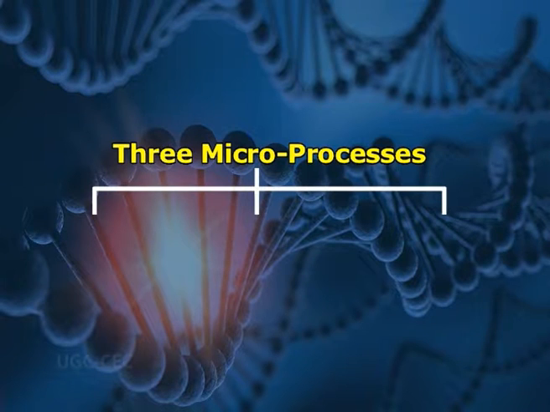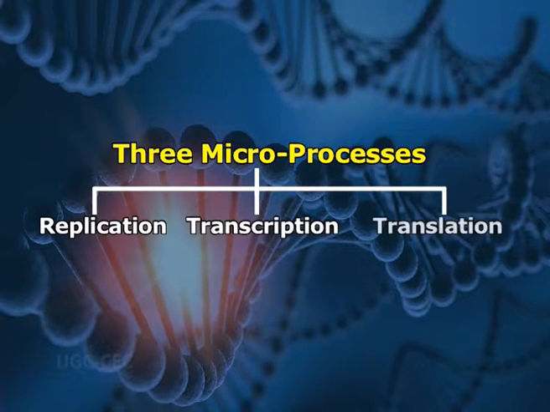DNA Replication General Principles. We welcome our listeners today to take a closer look at one of the processes that DNA, the molecule of life, uses to ensure that life is enabled. There are three such microprocesses: replication, transcription, and translation. Today, we will take up for discussion the process of replication.